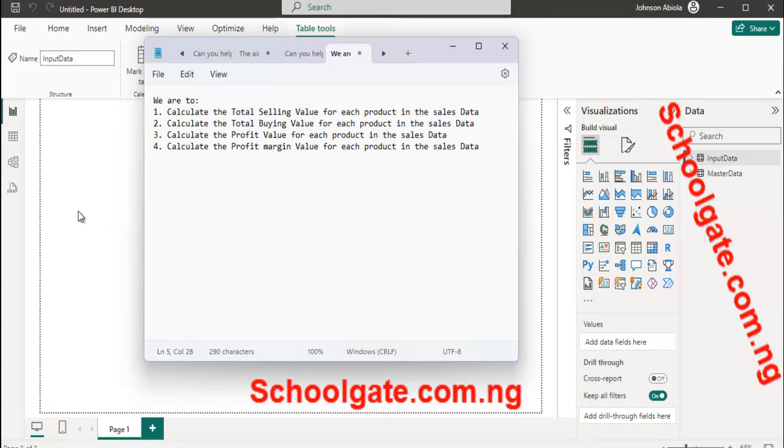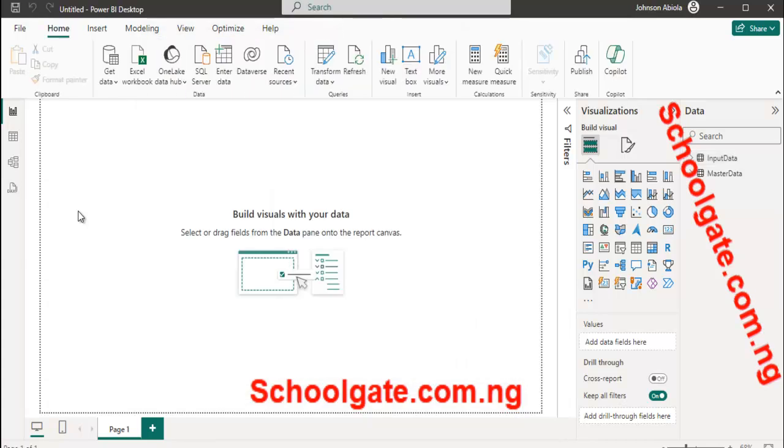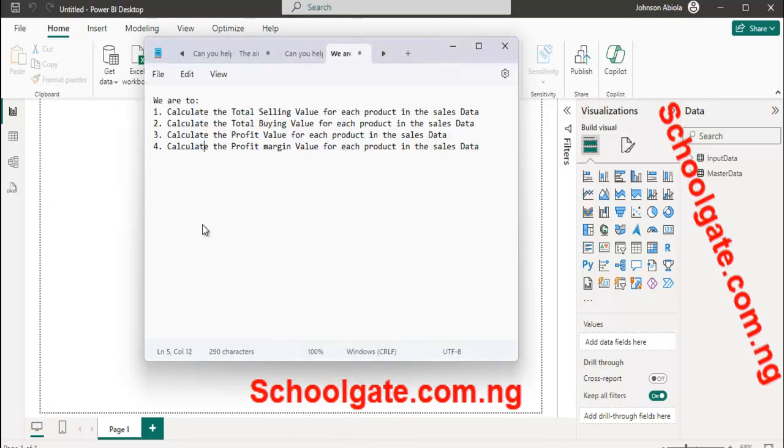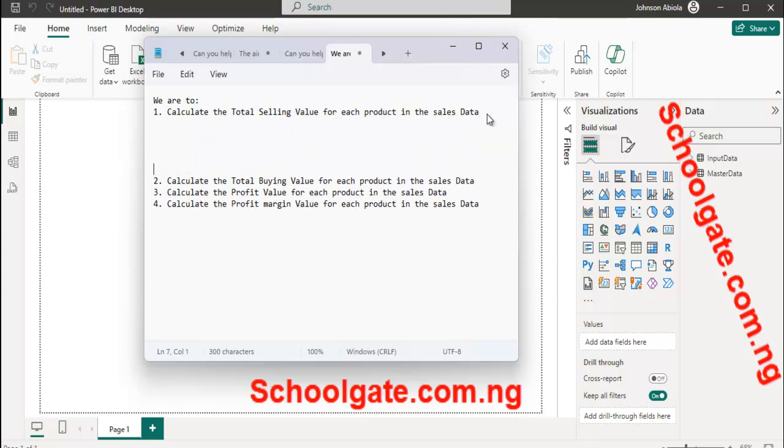So let's go back to, okay, let me just give you the formula, because since we are calculating, we're supposed to have a formula for our calculation. So for the first one, which is total selling value for each of the products.